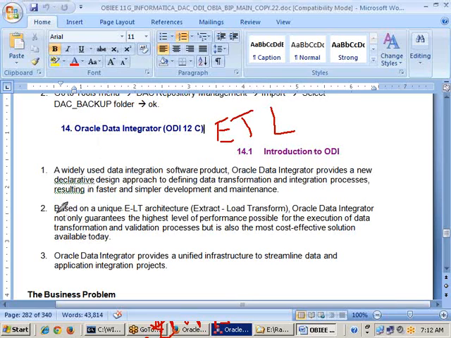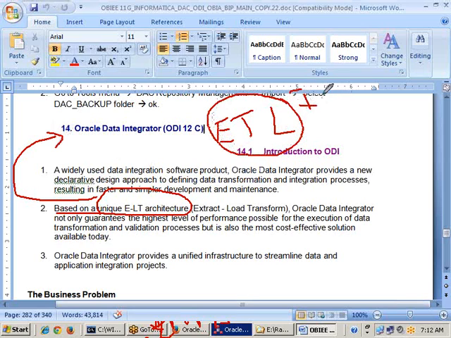Whereas ODI is based on a unique ELT architecture. Why do we call it unique? ODI is the only tool which follows this. All the remaining tools like Informatica, Data Stage, Ab Initio or SSIS follow the ETL methodology.